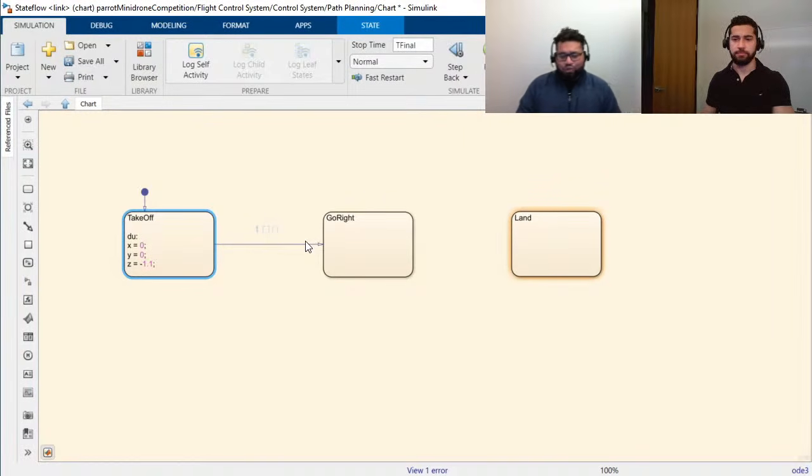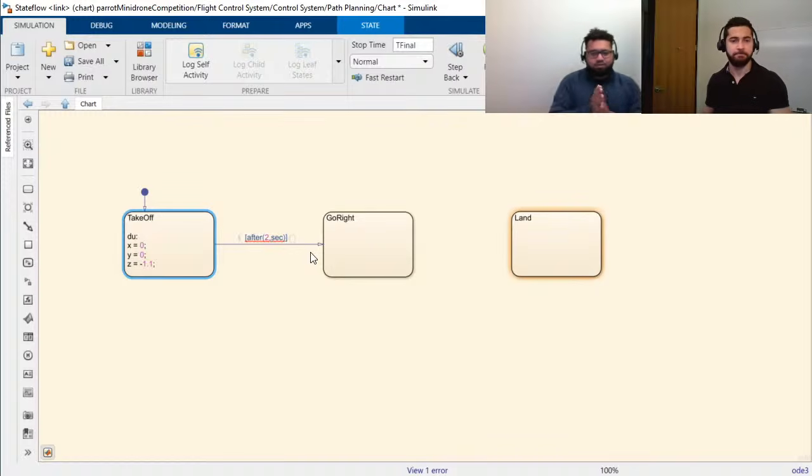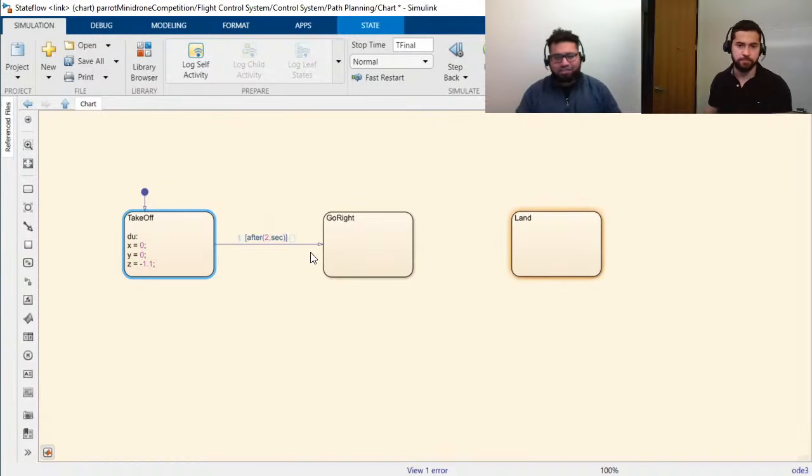So if you want to have some sort of a time buffer between how you move from one state to the other, it's actually really simple. As you remember, square brackets indicate a condition. So square brackets, and then you just say after, and then you open up the brackets and say, let's say 2 seconds, but you can also do something like 2 ticks, 2 minutes, whatever. So this is essentially just a simple temporal logic.